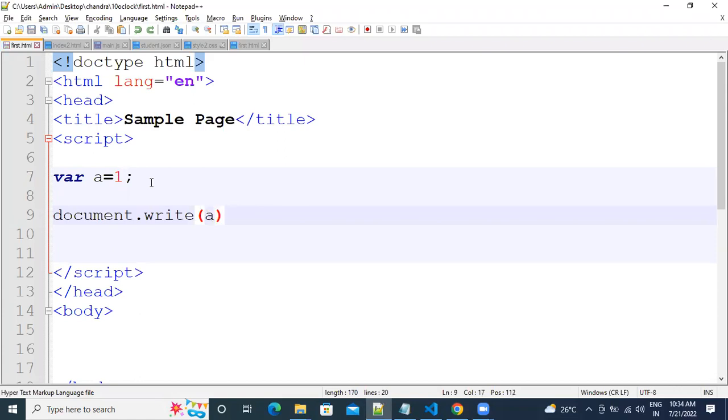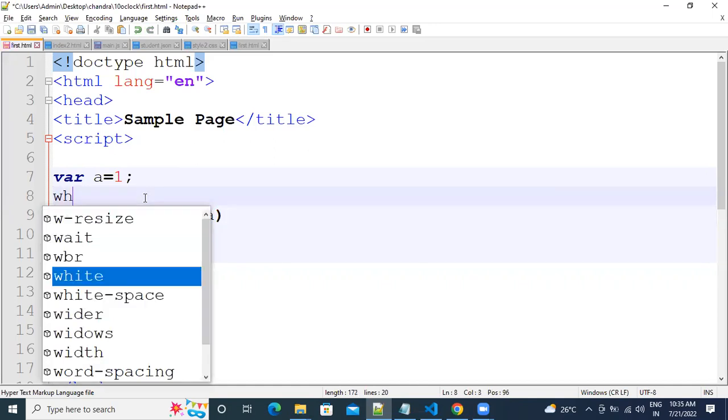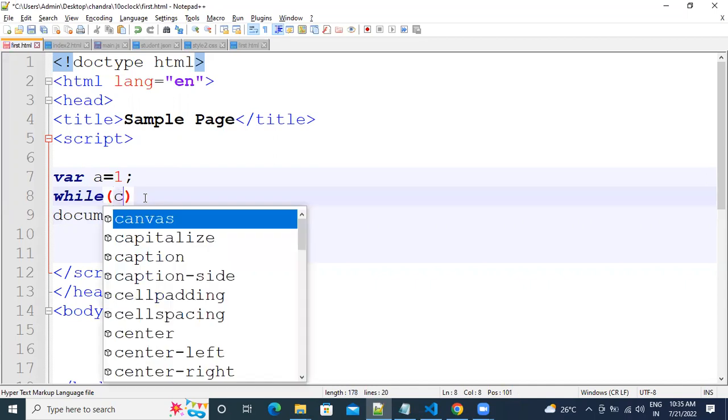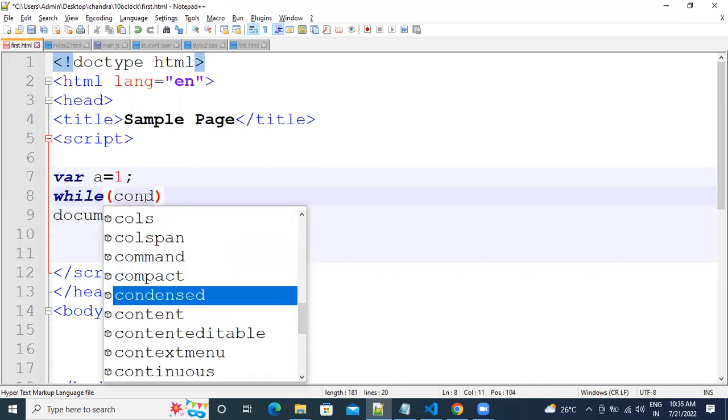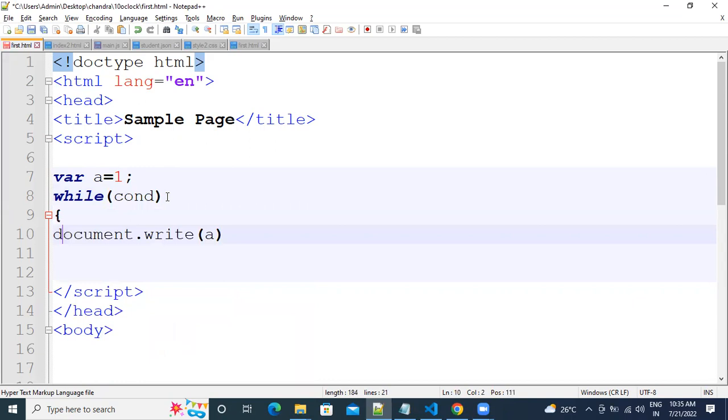So that's why I'm going to use a loop. Depending upon some condition, I'm going to create the loop. Whenever the condition is satisfied, it will enter inside the loop and execute the statements, and it will repeat the loop until the condition is false. Just observe here. First, I'm going to take a while loop. You write the condition in the while. If the condition is satisfied, it will enter inside, and we can do the increment also. Whenever it is incremented, it moves back to the loop and checks the condition continuously until it is false.